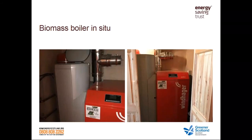So having lived with the system for a while now, Julie, what have you found for the costs of running the system on an annual basis? Well, people often say, how much are you saving? In our situation, we're not saving anything because we never really had a proper heat source before. So we're actually spending money on heating where we didn't have to before. So we're probably not very good people to ask about how much we're saving. My husband is just saying we were chopping wood and keeping warm that way, and it was all free. So this is a new expense in our lives, but my goodness, it's great to be warm at last.